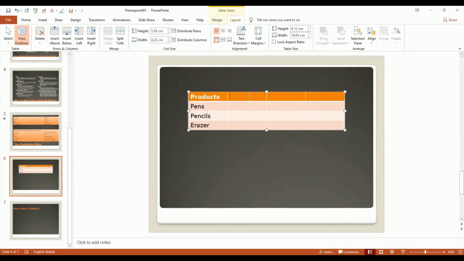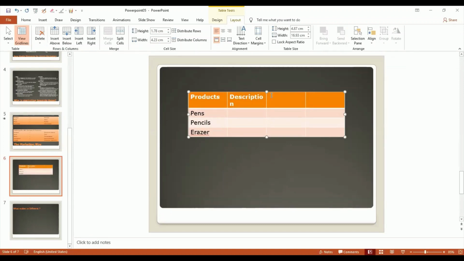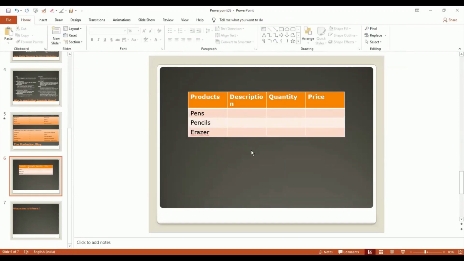I've got so many columns, so I say ठीक है, description डाल देते हैं. उसके बाद क्वांटिटी डाल देते हैं. उसके बाद प्राइस डाल देते हैं. चलो बन गया टेबल. मैंने रियलाइज यार ये डिस्क्रिप्शन छोटा हो गया, इसको एक काम करता हूँ, यहाँ से स्ट्रेच कर देता हूँ.